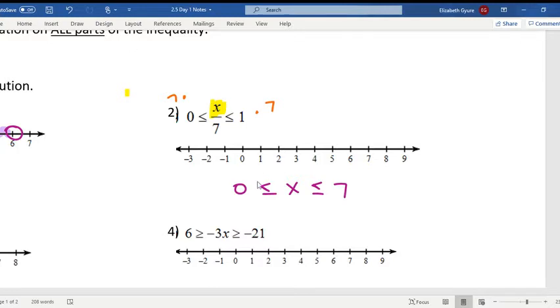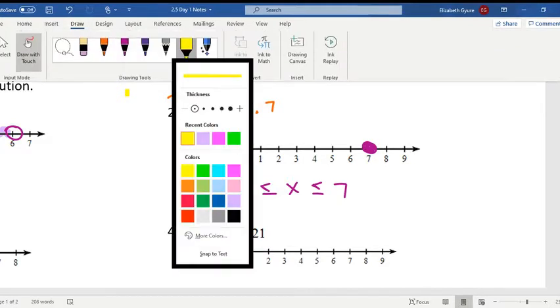All right. Would these have open or closed circles, guys? They would both be closed because they both have the bar underneath. So put a closed circle at 0. You're overthinking it. Closed circle at 7. Now this is an and inequality. X is in the middle, right? So if your variable is in the middle, you should shade in the middle. Did that kind of answer your question, Dallas?